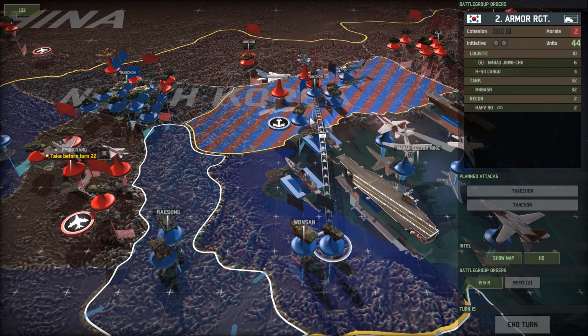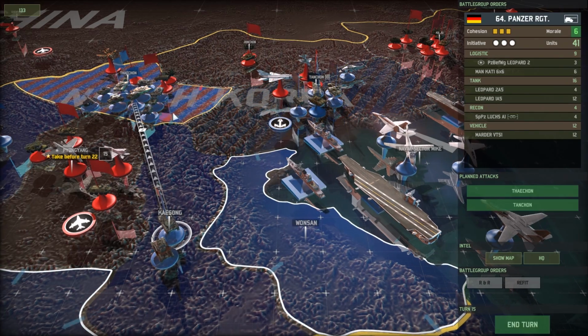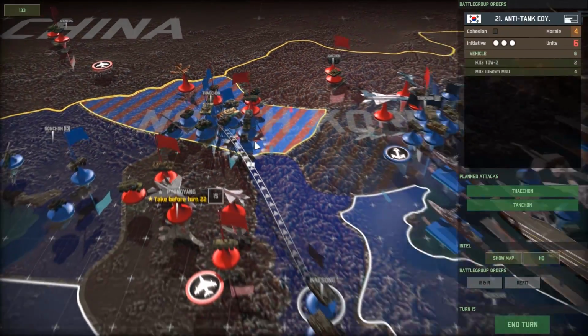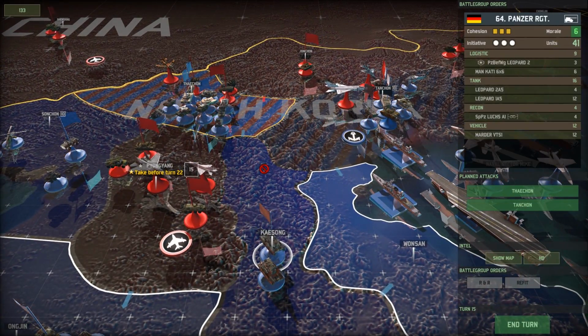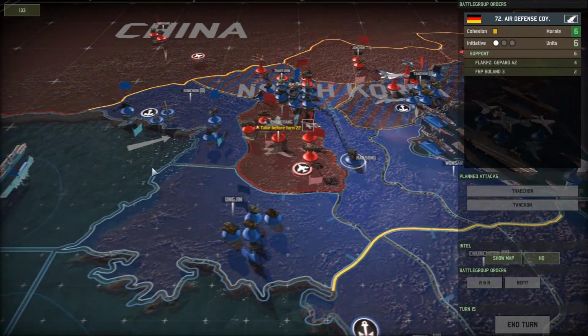Well, let's bring up our French and South Korean reinforcements. And let's get the Germans up here, too. I think what we can do is we'll swing the Germans in to assist with the Leclercs here, and then we'll swing to the right. Because I'd prefer to go across here, but we can't actually do that. So we'll bring up the Germans there to join the fun.